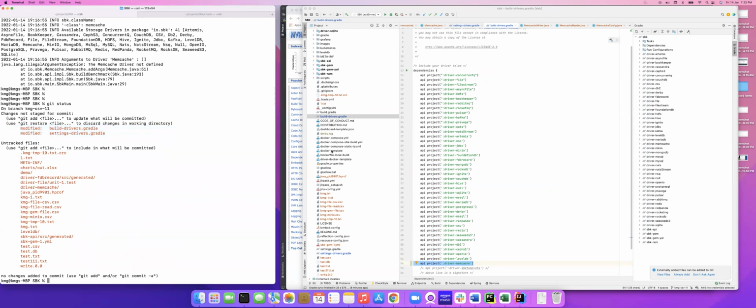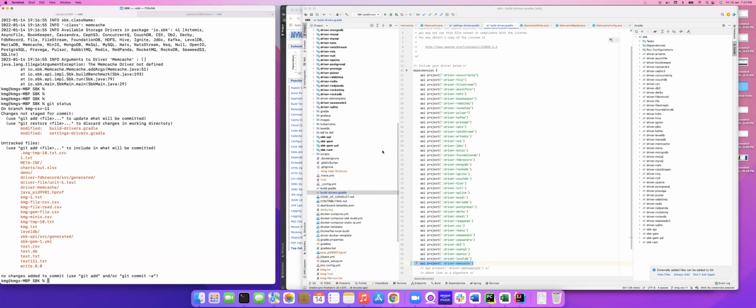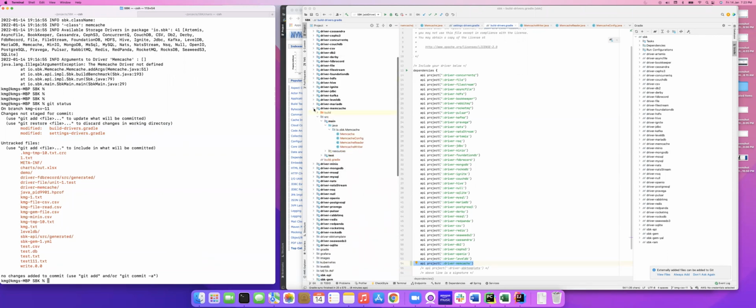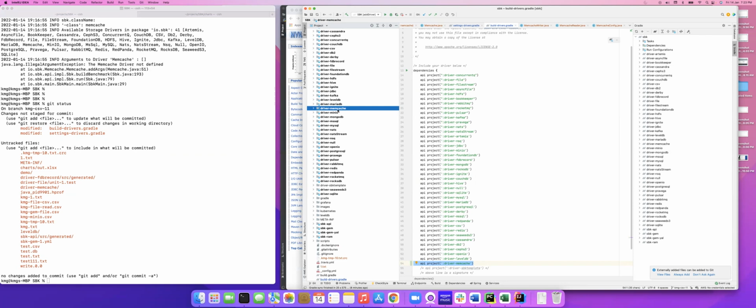Okay, and let's say you did something wrong and you want to remove it. You can remove it by deleting the driver, but you have to be extra cautious because it will remove the whole directory. If you have made some changes to these source files, you will lose all of them.